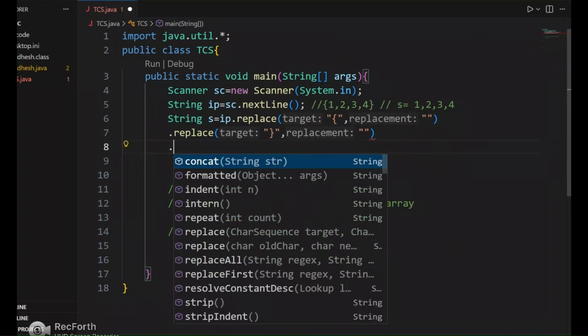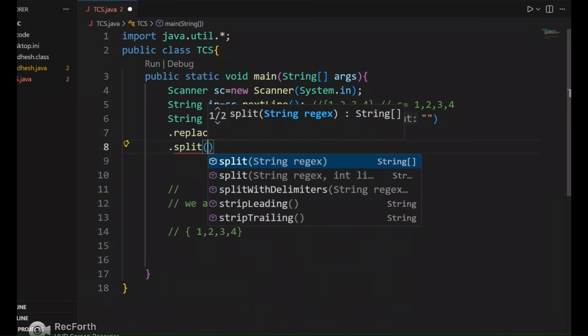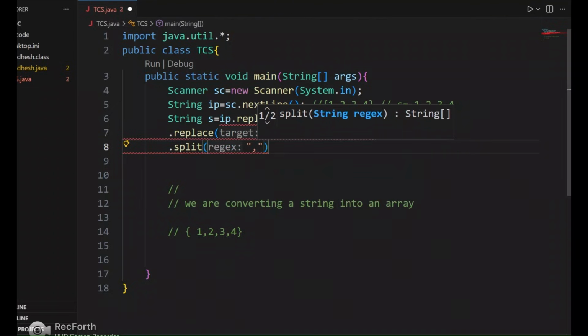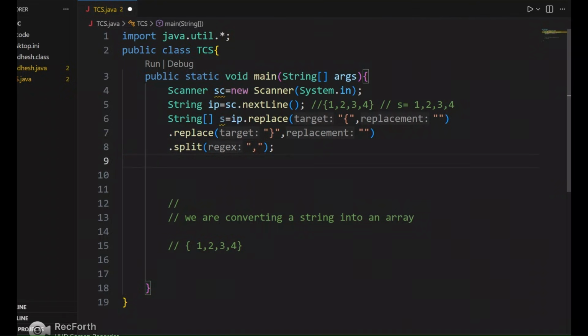So we will be applying that split method over here, splitting it with the help of comma, right? But as I have told you, this split method will convert the given string into a string array. So let me change its type to the string array.